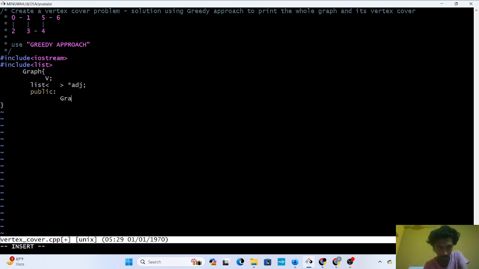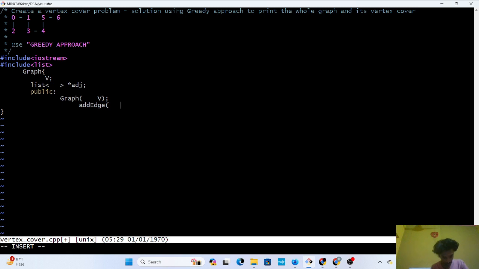I've created a constructor, which should get the same name, so Graph will get int vertices. And let's say void addEdge, just to add the edge, with int v and w.